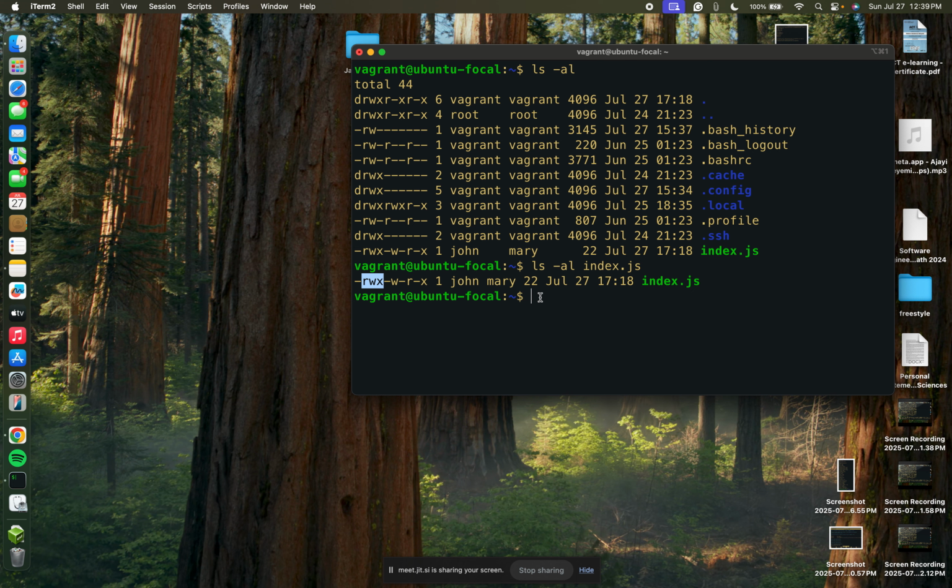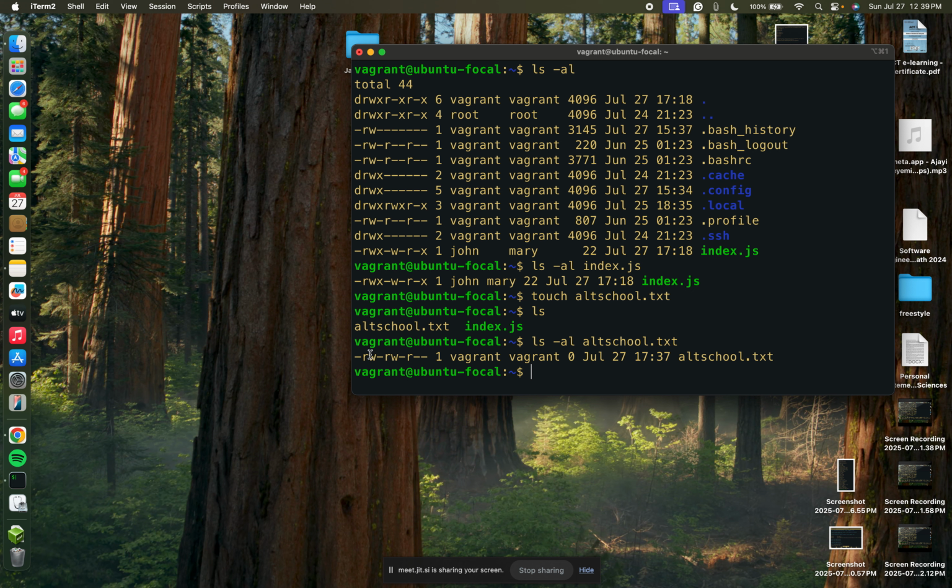Now, let me create another file, for example. Let me say touch altschool.txt. This is an altschool file. Now let's check the permission for this altschool.txt. The traditional way, we can say ls -al altschool.txt.